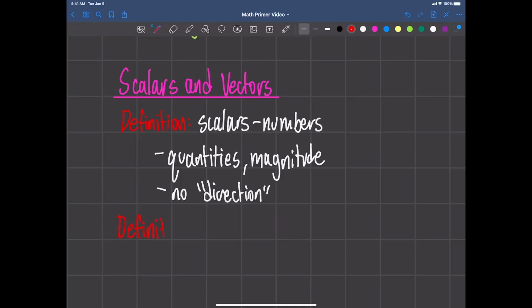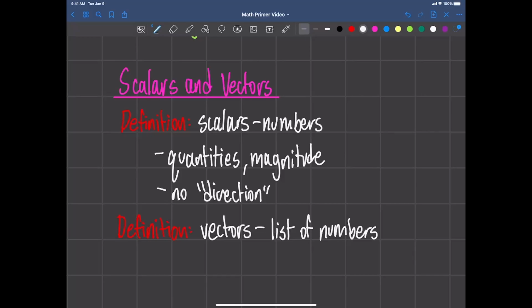Now, what are vectors? Vectors are just a list of numbers, or a list of scalars. They can be interpreted in a couple ways: a point in space, where the list of numbers identifies the position or coordinates of that point, and an arrow from the origin to that point, or as something with magnitude and direction. For example, velocity, 250 miles per hour northwest. The magnitude would be 250 miles per hour, and the direction would be northwest.